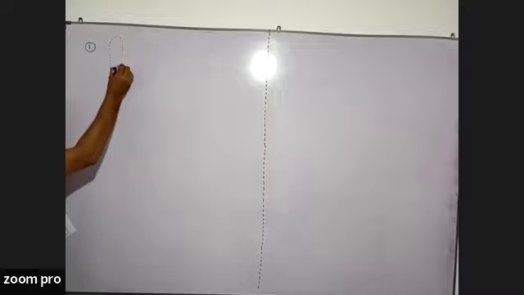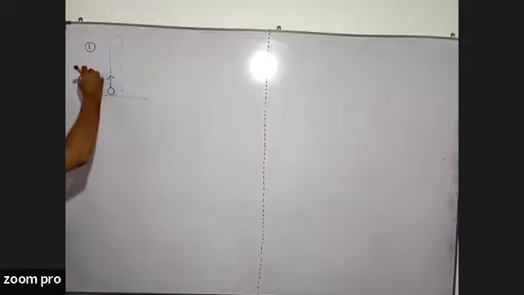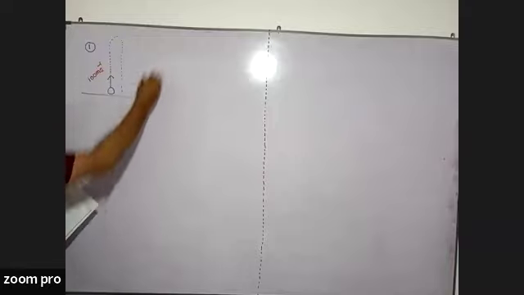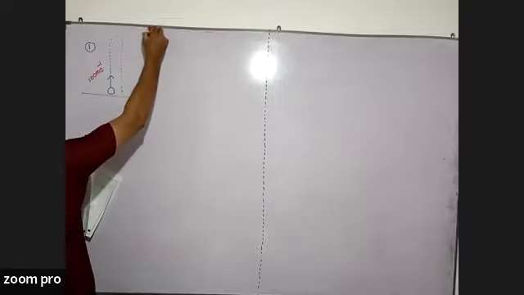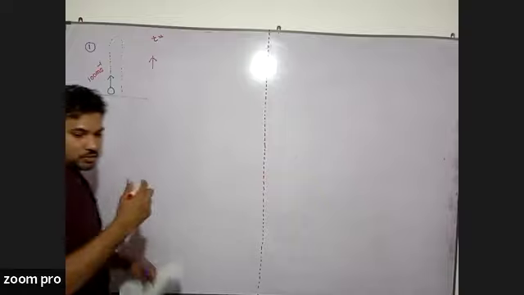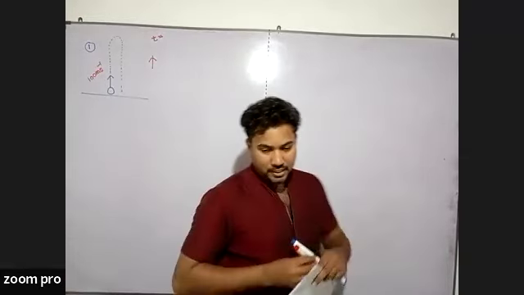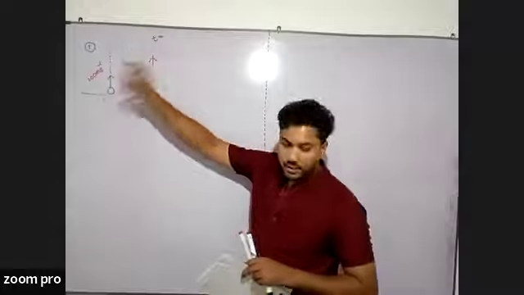So in this question, a ball is thrown vertically upward, and what happened? It will return to the ground, right? So the question is asking about the time taken by this object to come to the initial position, right? So if the object comes to the initial position, let's apply an equation from vertically upward motion. The question is asking about the time, right? And we can obtain an idea about the displacement of this object as 0, right?